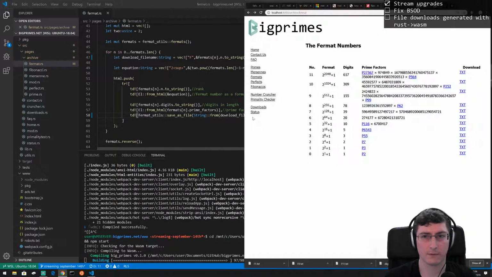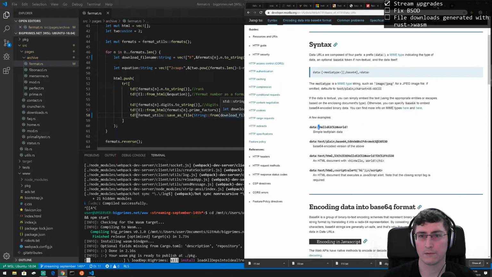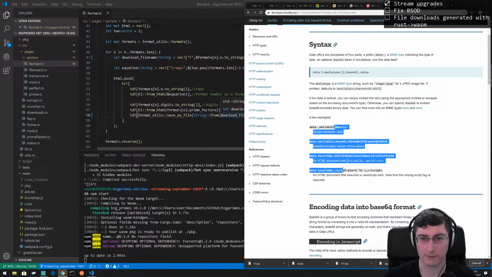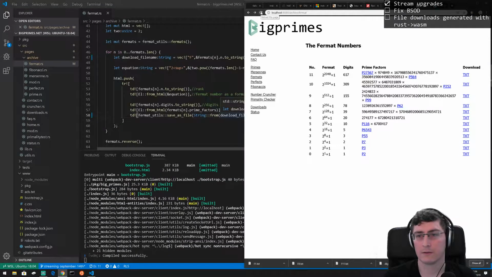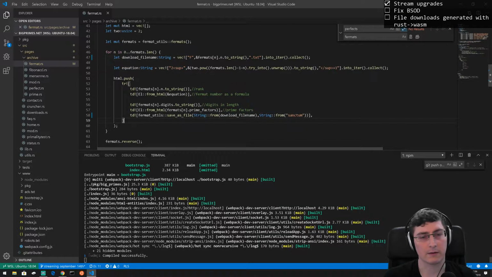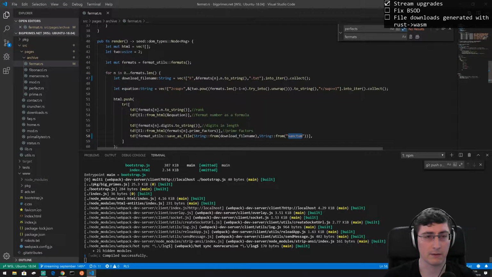Rebuild. This was a useful bit of documentation. Okay, I think the spacing just improved. Cool, well, the downloads still work. So now we need to sort out the contents.